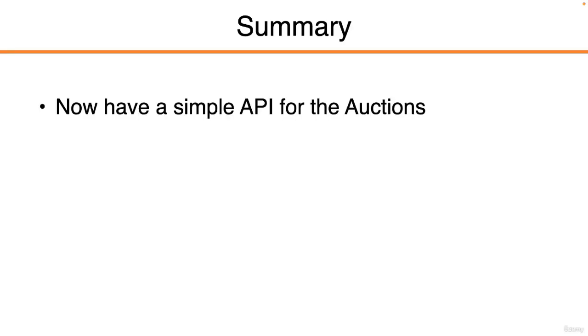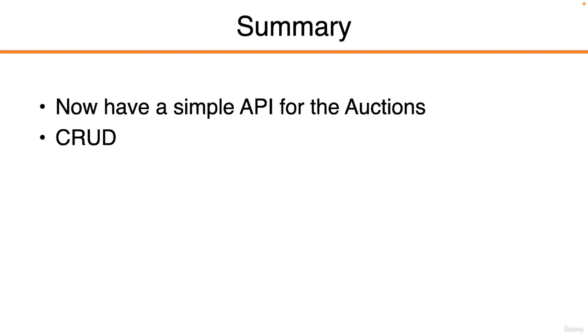Okay, we've made it to the end of the first coding section, which was section 2, and we've created our first microservice, and we now have a simple API for the auctions, which is of course a CRUD application, and we haven't put any complexity. We haven't used patterns like the repository pattern or the unit of work pattern to do this. We've kept it at its most basic level, and we'll take that approach until we don't need to for each of the services that we build.